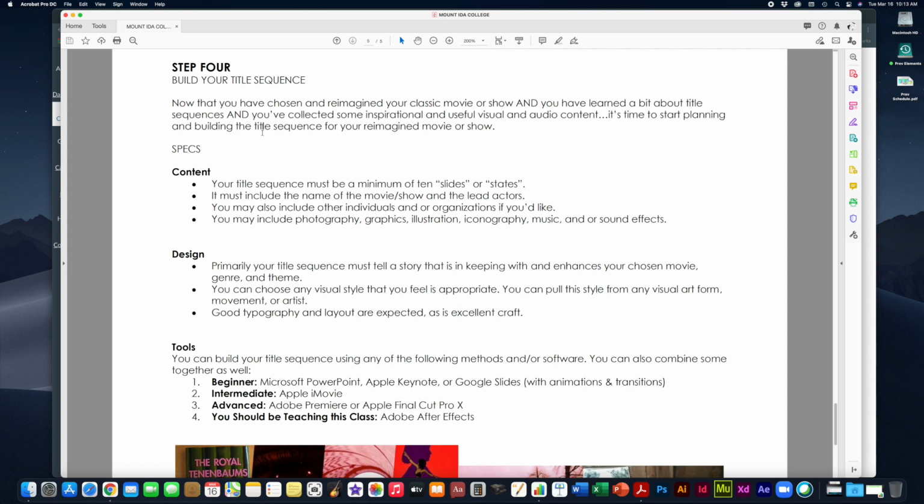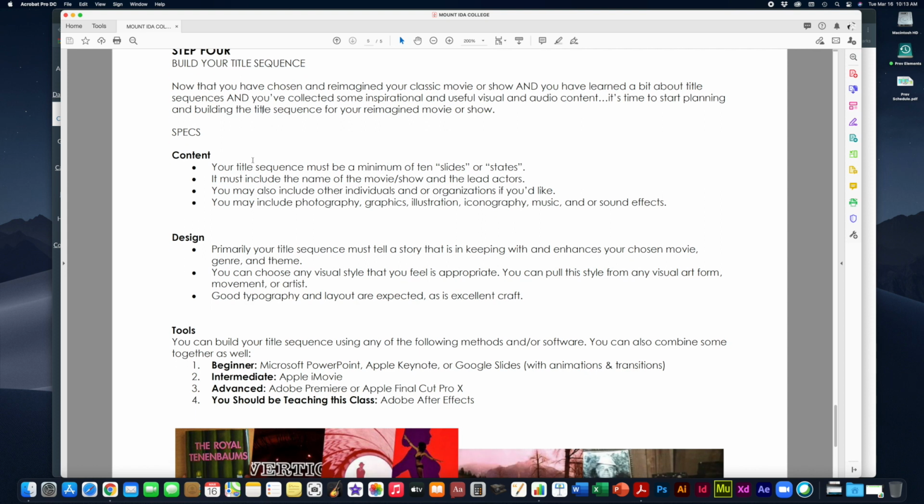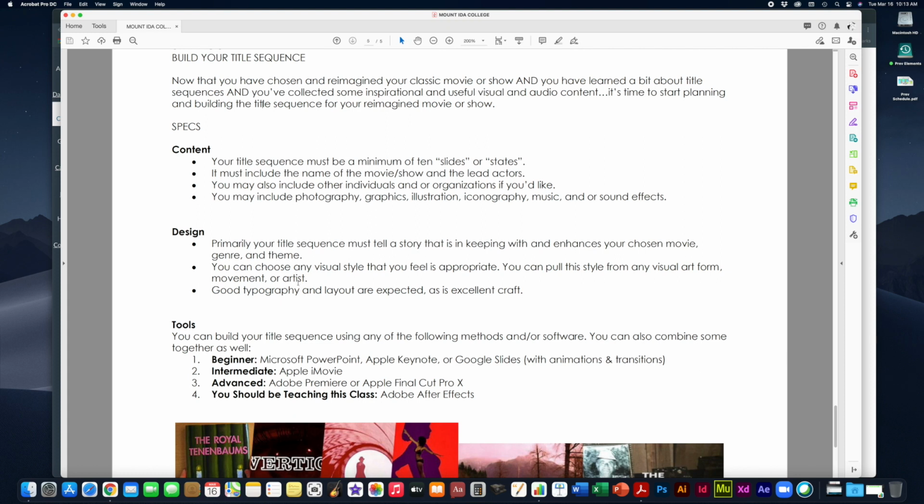Okay. Now, we talked about the tools, but I'm going to go over it one more time. So we basically have different levels. You can use any type of digital tool you want to create this title sequence, and my suggestions are as follows. If you feel as though you're going to work at the beginner level, you can use something like Microsoft PowerPoint, Apple Keynote, or Google Slides. You can use the built-in animation and transition tools in those pieces of software to help make your title sequence look a little more professional.